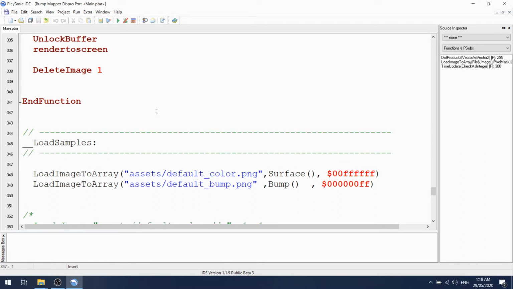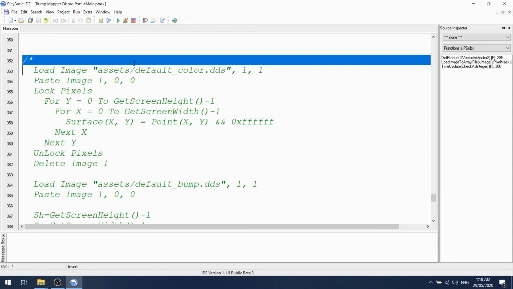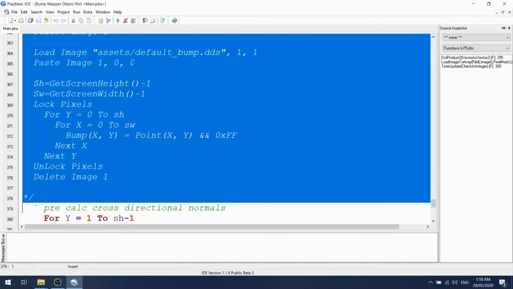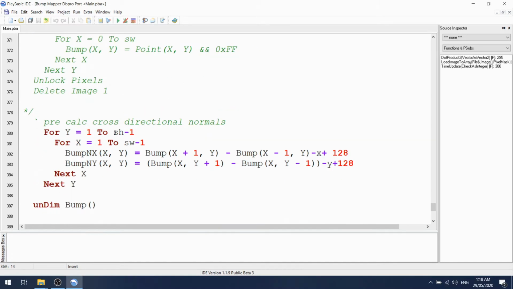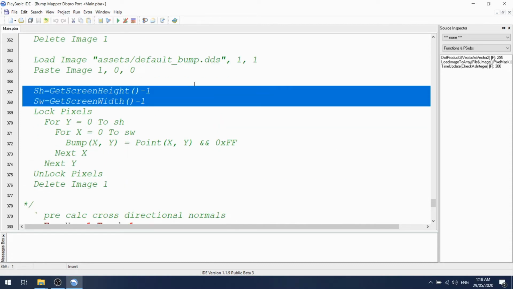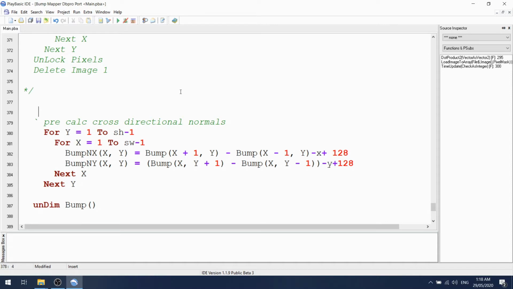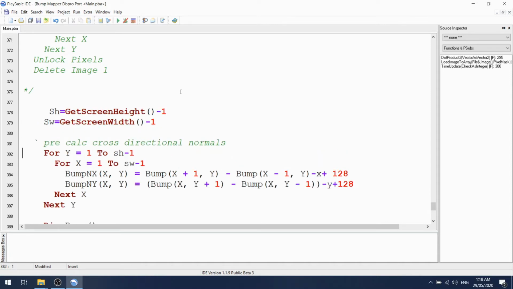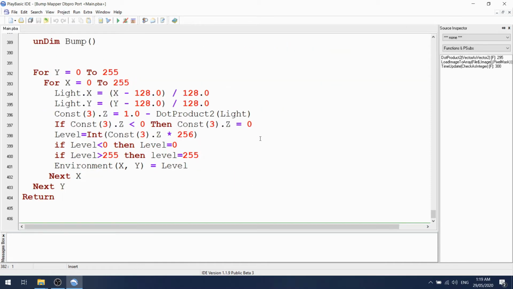Put a bit of a billboard around that label so I can sort of see as we scroll through. So we'll do something crazy, and I won't delete that. Hang on. See how it grabs screen width and screen height? Yeah, there it is. And then it uses that down here. So we've actually cut that out, or removed that. So whatever this does, it creates the directional normals from the bump map. That's why that wasn't working.